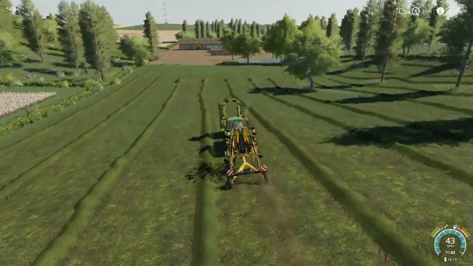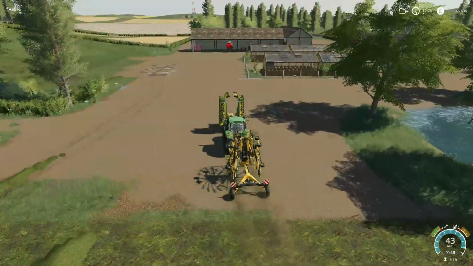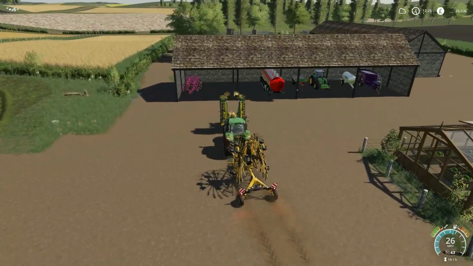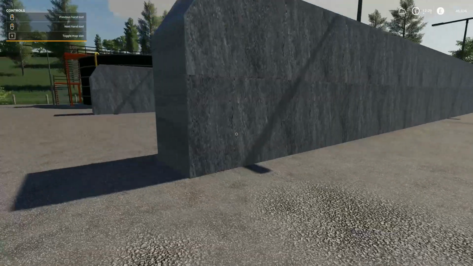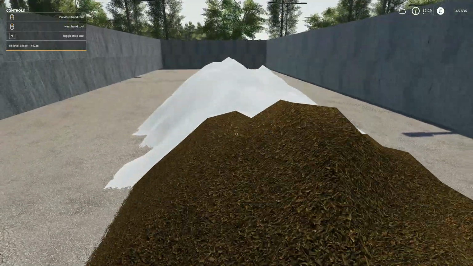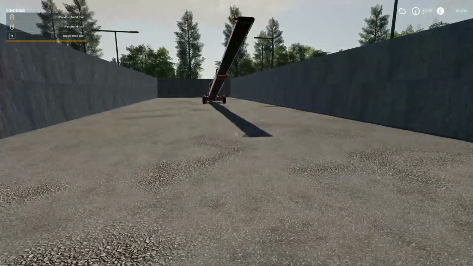And while we're there, we'll take a quick peek at the bunker silo and see how much silage is in there. I think it's going to be 140. I'm not quite sure, but we'll find out here in a little while. Well, if you run on over here, yes, I haven't taken any silage out, so it's 144,000 liters of grass we got last time.